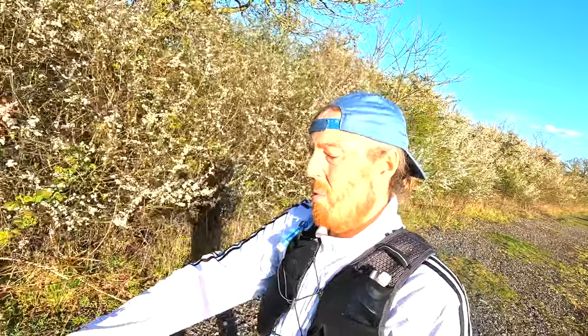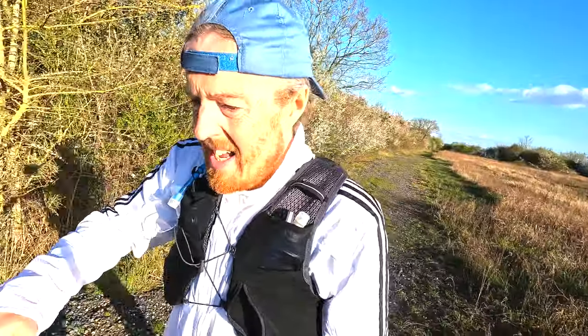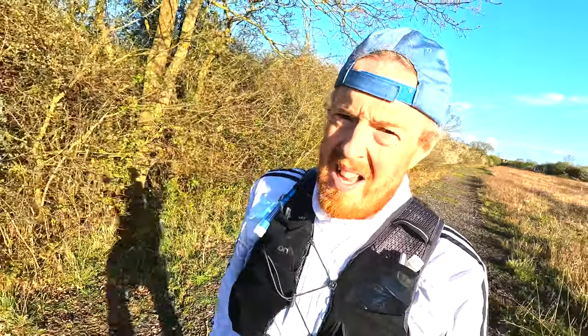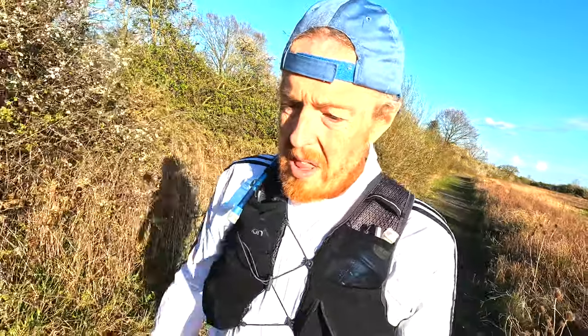The soles of my feet are feeling quite delicate now, even with the padding. There's really rough ground here so I'm going to walk this section. I've been crashing down and I'm still quite a heavy runner — even though I've lost over 90kg, I still stamp sometimes when I'm tired. My right heel: I obviously run more on the right heel, and it's starting to ache a bit. Nothing that needs ibuprofen or anything major — there's no significant problem — I'm just starting to feel it, so I'm mentioning it.